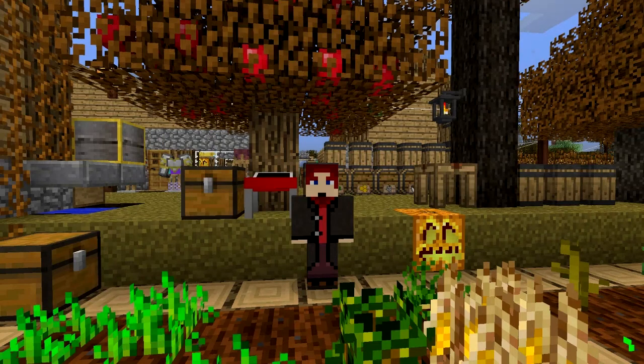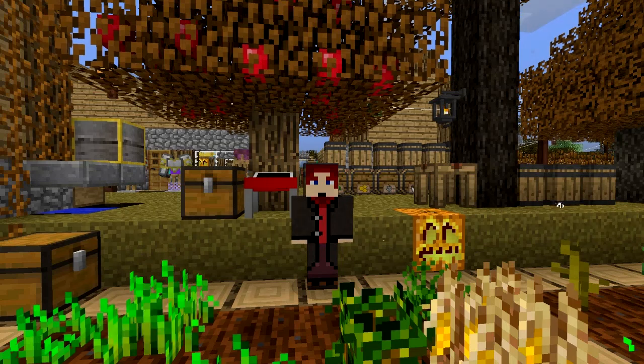Hello everybody and welcome once again to Danny and Son's Real Tech Mod Pack. This episode we're going to carry on with programmable drones from Pneumaticraft Repressurized, and thank you very much Desh for giving me these tips. One tip is to put a chest with the programming pieces inside it beside the programmer, and you'll be able to see your inventory out. So let's get started.